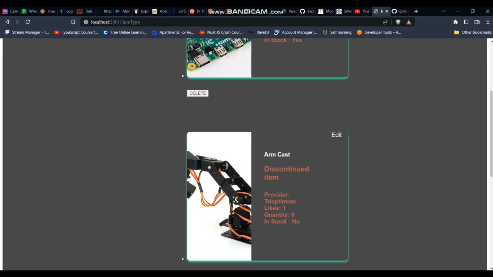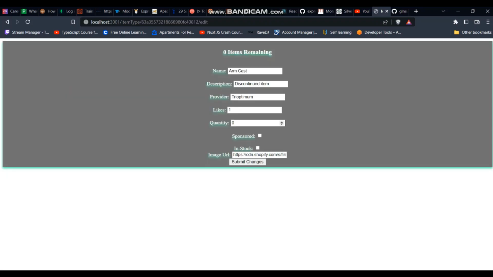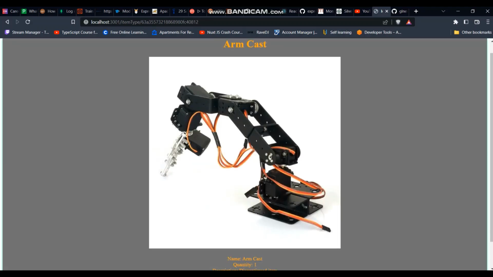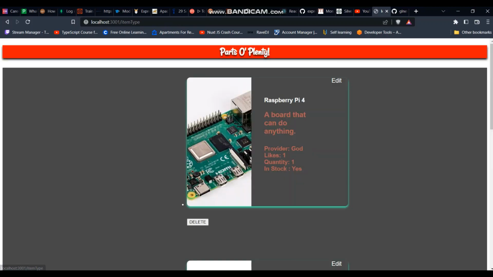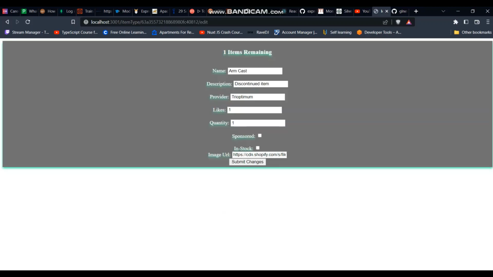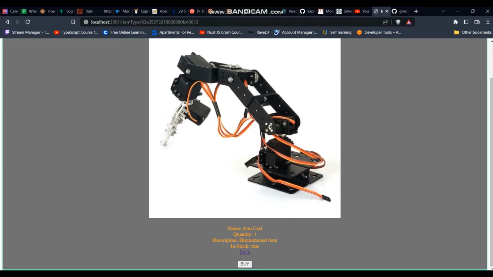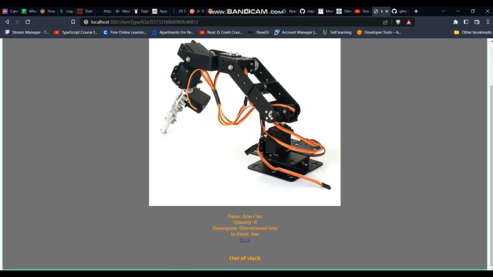We're going back to change things that would basically be in stock or not. You can change it. Let's go back and edit one more time because that's not correct. I'm going to make sure that it's in stock. If we wanted to buy it, we can buy it. And if we buy it and use all the quantity, it'll say it's out of stock, detailing how it would function in a normal setting.